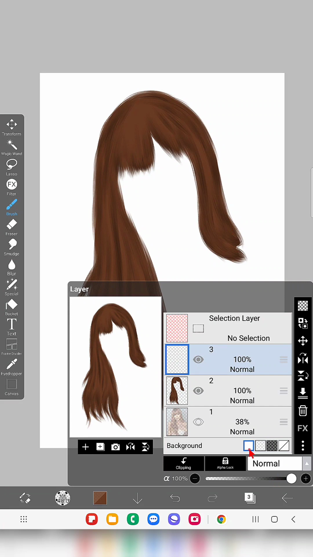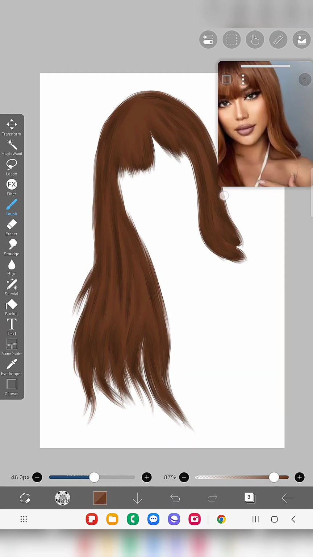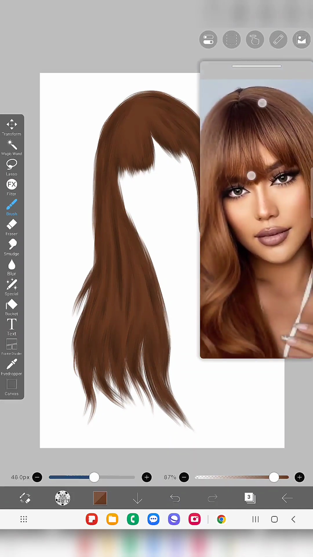And here I created a new layer, and I'm going to change the blending mode of this layer to add, and I'm going to add the highlight details step by step.